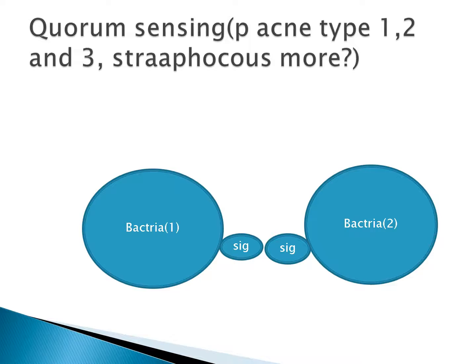So now that we understand our communication system within ourselves, we need to understand bacteria's. The basics of it is that you have a signal from bacteria 1 and a signal from bacteria 2, and those two communicate through something called quorum sensing, which is just a term for this communication. But it's important to look up that this is actually something that is being suggested to be used for therapies for acne. By interfering with this quorum sensing, we may be able to interfere with how the bacteria grow and what they do, as we'll talk about in a second.